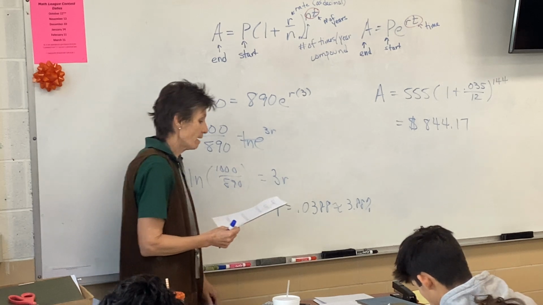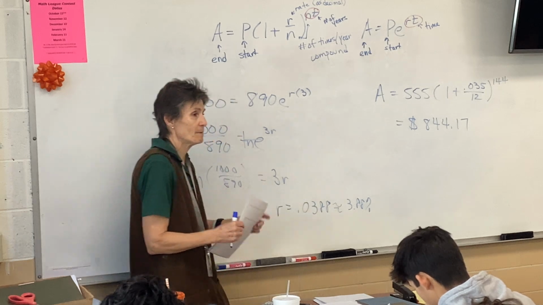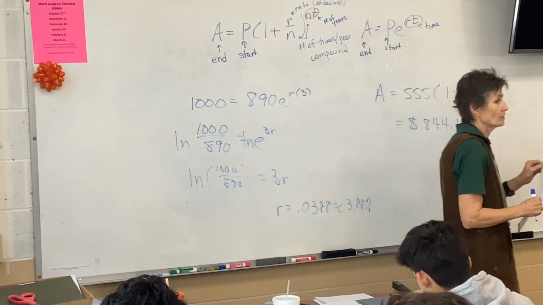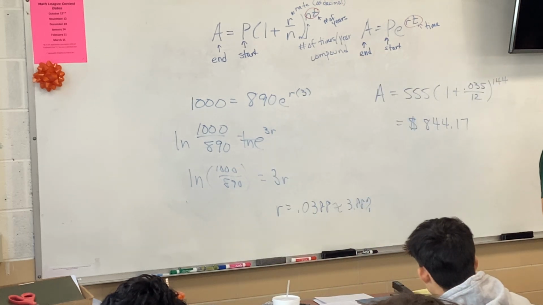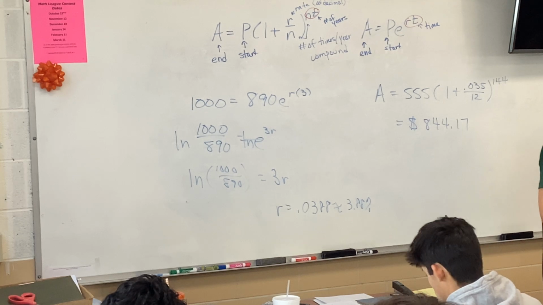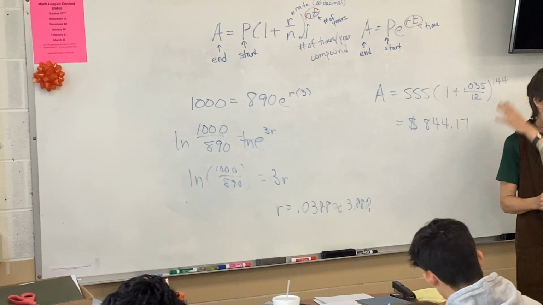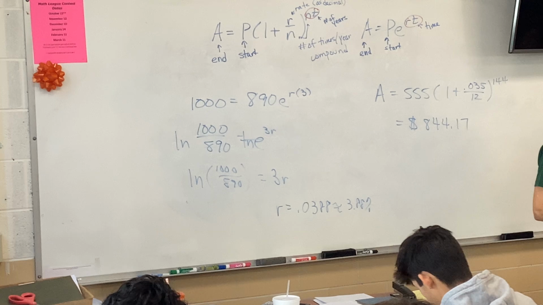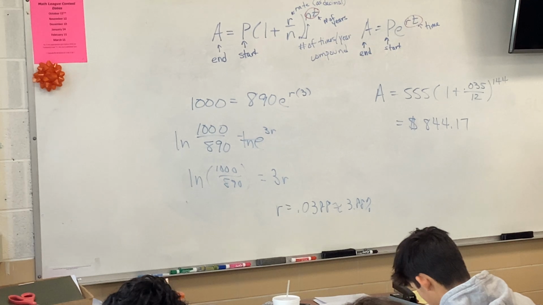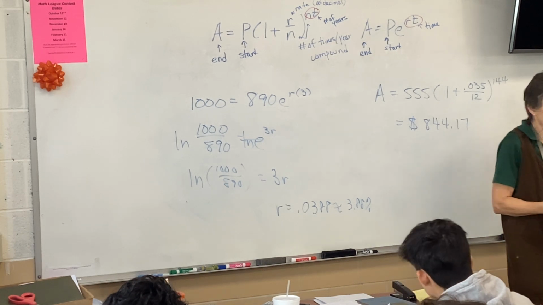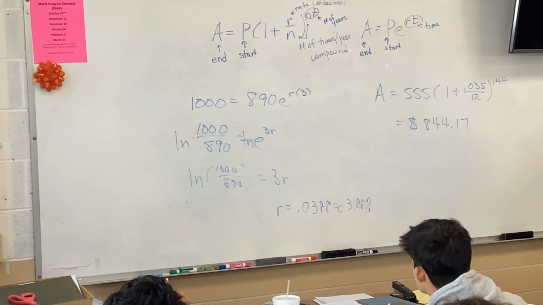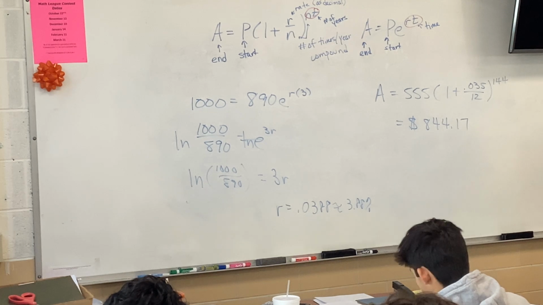Alright, let's turn to the next page, because now we got the big fancy formulas. Many things in your life involve making payments. Now, none of the problems we just did involve making payments. In these problems, I walked down to the bank, I handed them $890, and I came back to the bank when I had $1,000 in the account. I was not making payments. I made a one-time deposit and moved on.